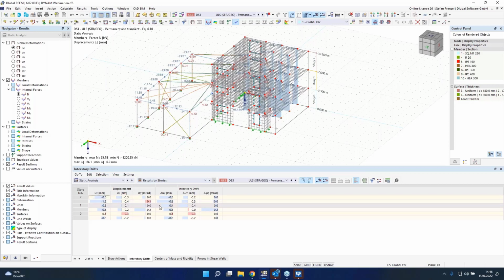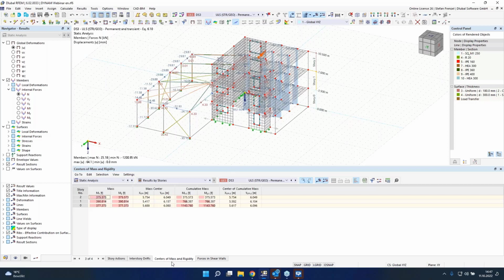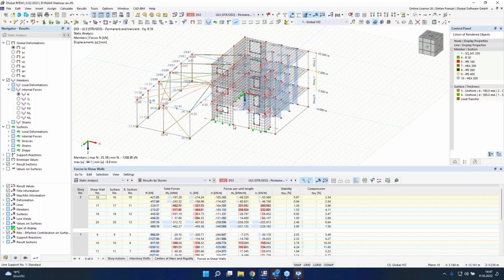So the building model will of course expand in the future and will of course get other options for that. But here those are the first things that we have in the building model. You see also that you have a center of the mass and the rigidity, so you know the mass in each floor. That's also an important thing. And of course, the forces in the shear walls, because the program is able to create internally a result beam for each wall in the structure and to calculate the shear force for that. And with the shear force, you can easily do a shear wall design at the end.